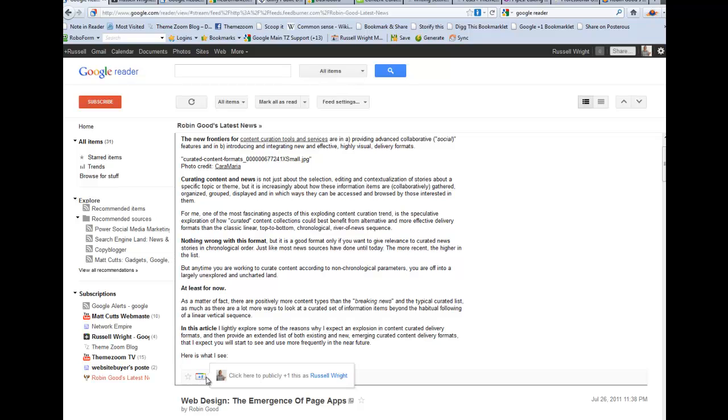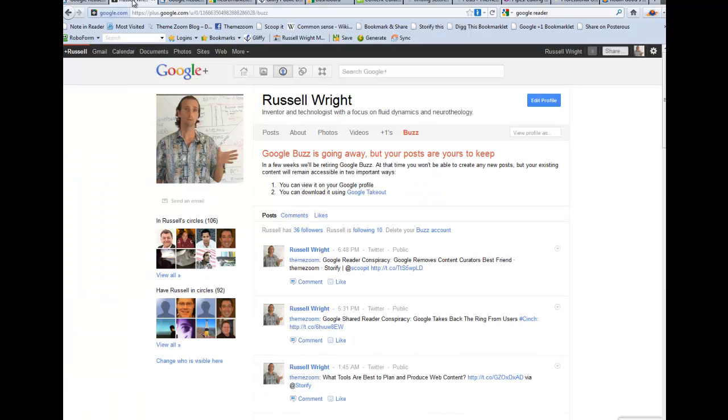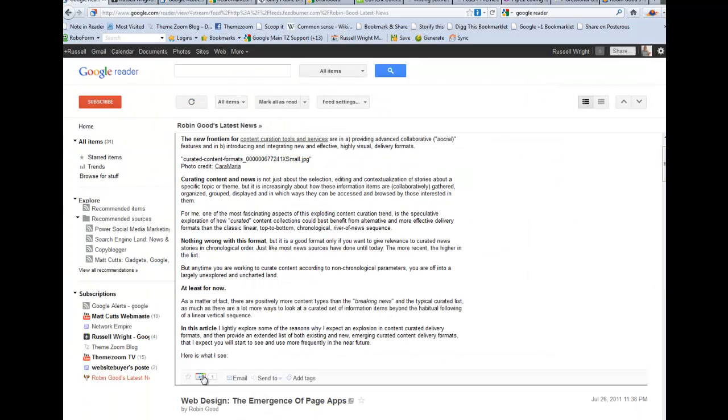I don't mind using Plus, but what's the problem with Plus? I use Plus as the one feed to rule them all system that I've talked to everyone about in this diagram. Plus is a significant part, but look at the challenge of Plus, okay? There is no reader for Plus. So if I click Robin Good's thing, I can shallow Plus or deep Plus. I hope you know the difference.